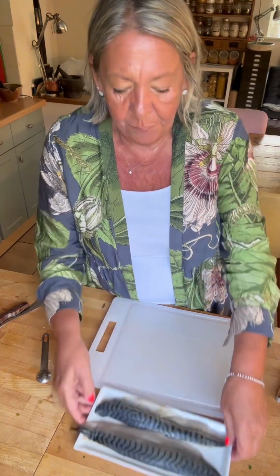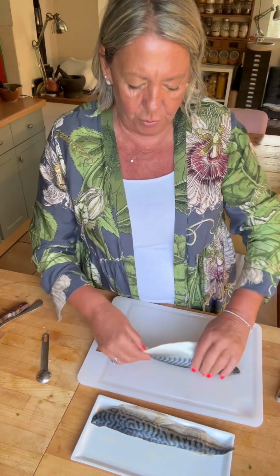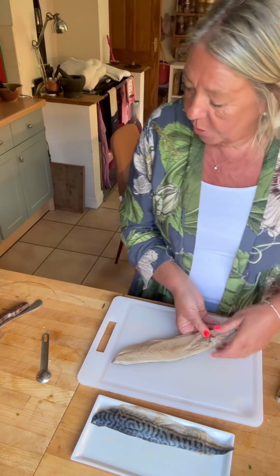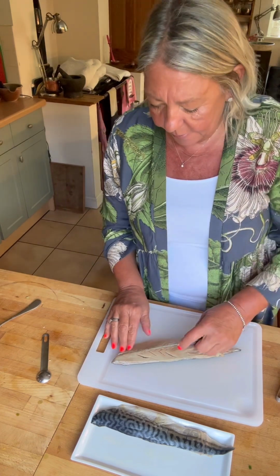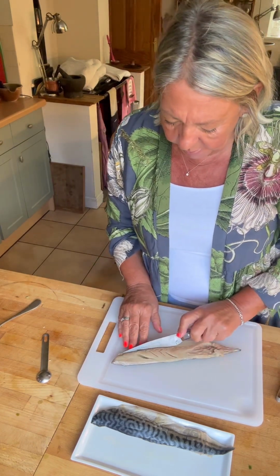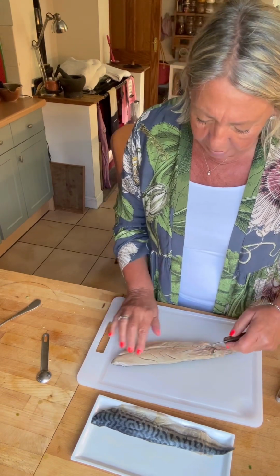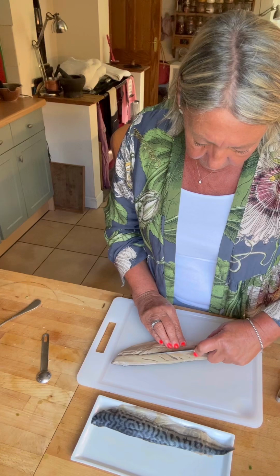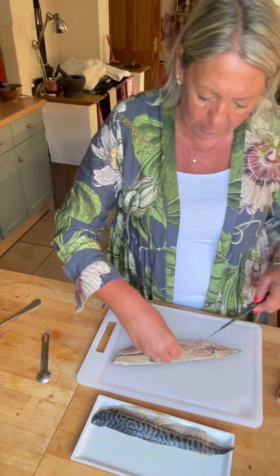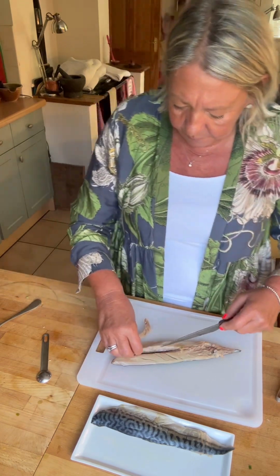Mackerel, run it under the tap and pat it dry. You take your mackerel fillet, you've washed it, patted it dry. I'm just going to show you how to pin bone. So there's bones all the way down the middle, and you just do a V cut where the bones are. I can hear it cutting through the bones, and just take that V out. There we go.